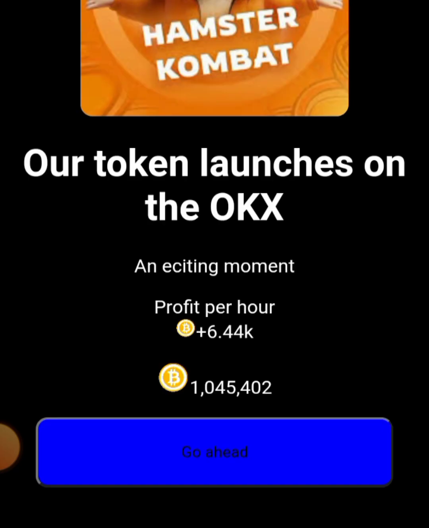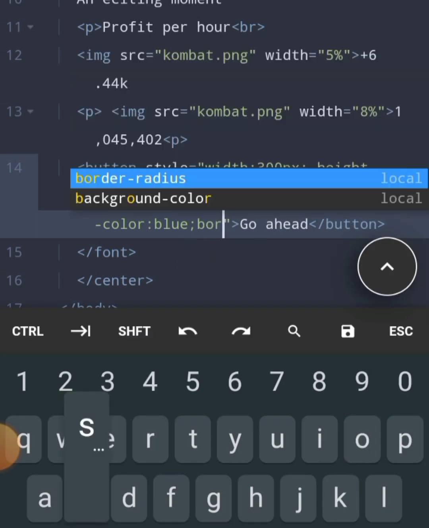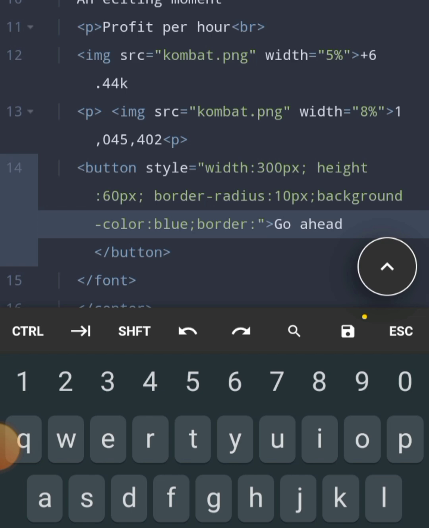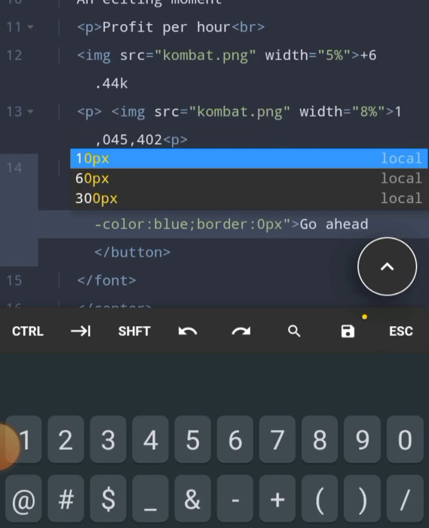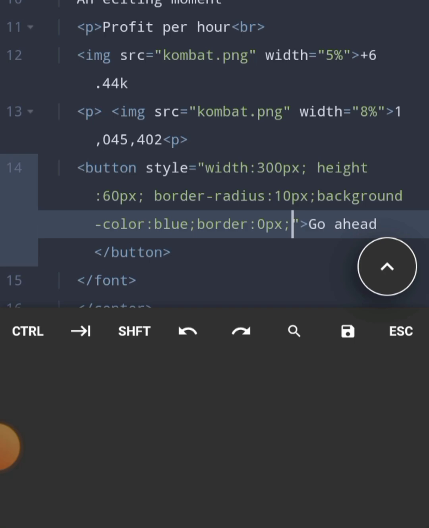Then if you observe, we have a default border, and the image I sent is not carrying a border. So using our CSS, we need to set the border to 0px. Close it. Then let's preview and see.